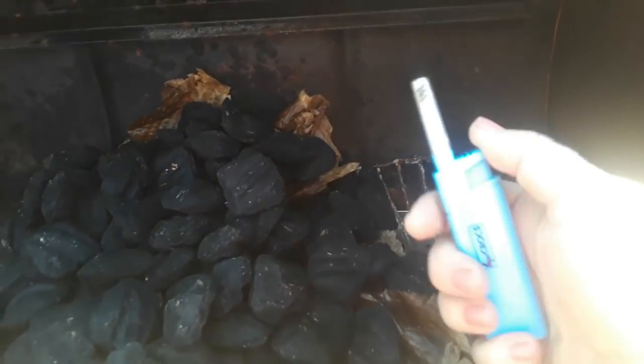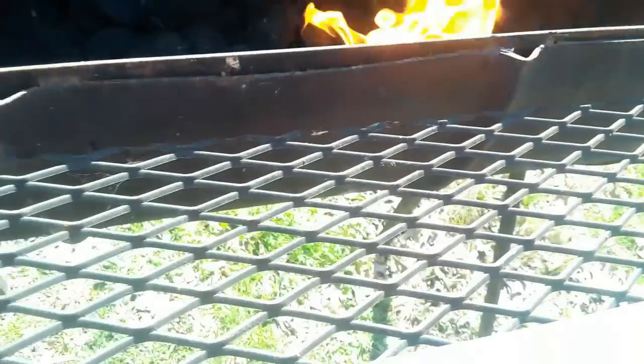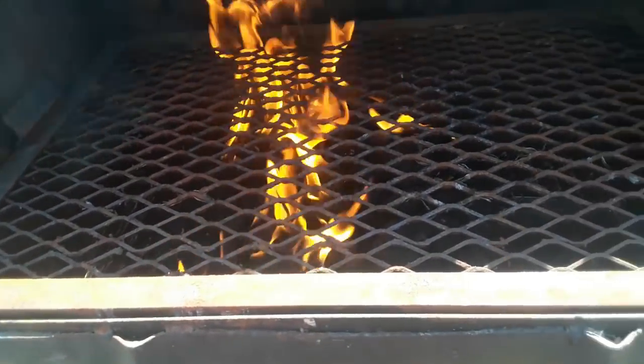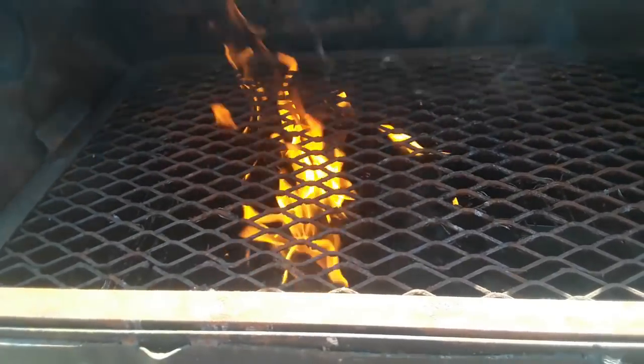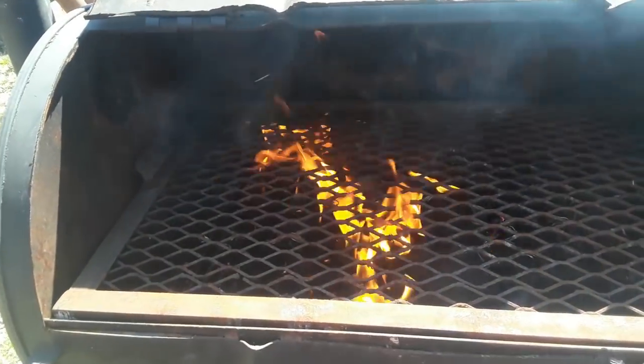Okay, let's see if it'll start quick. Use the little lighter from the Dollar Tree. Yep, starting. So, applewood charcoal. There it is. I put the grate in. I scraped it off a lot, and I am not going to put the turkey directly on that. It's rusty, so that's why I got that other pan ready. As soon as the flames die down a little, I'm going to put the turkey on.